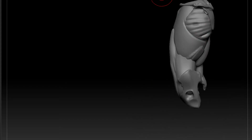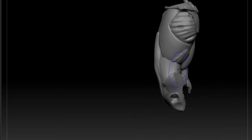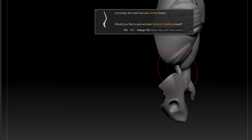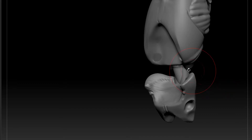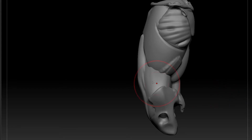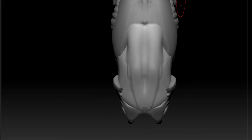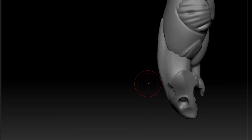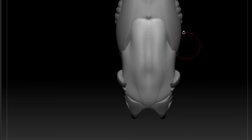It's very likely that it's going to be pushing forwards from the side through here, and that's coming from the spine pushing forwards. Do we have a spine here? I can't remember. Yeah, we do. So look, the spine itself wants to be going almost halfway across the body, really diving deep inside the body. So that's then going to have an outward push here. Now, of course, if you've got fat here as well, which the vast majority of us will do, then that's going to push that out further. And what you'll get from the side view is pushes out, out, out, and then around the height of the belly button. The belly button is somewhere around the top of the hips.